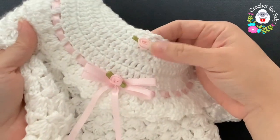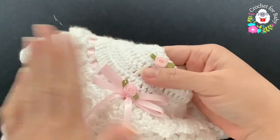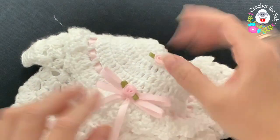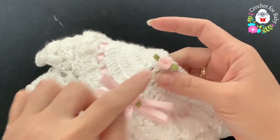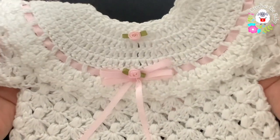Now in the front here, I went ahead and attached these little rosebuds, and I also did this little bow here. This bow, you can just go on YouTube and search how to make bows, which is what I did. You just do it with your fingers. So you can search how to make bows with your fingers, which is what I did. And I attached the little rosebuds right in the center. And this part here is done.